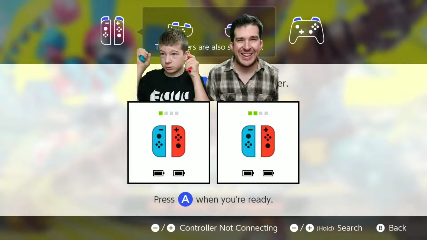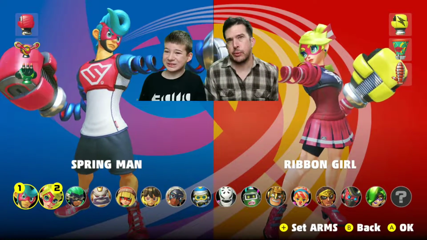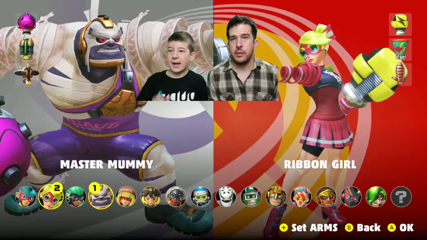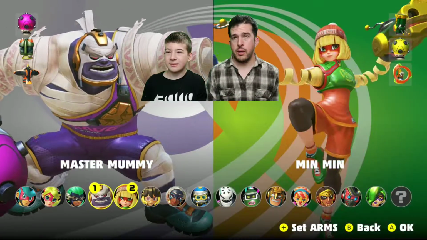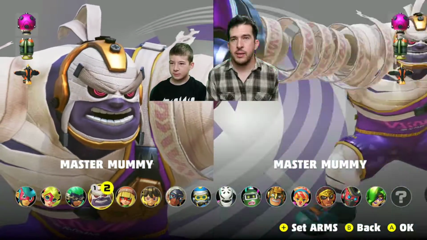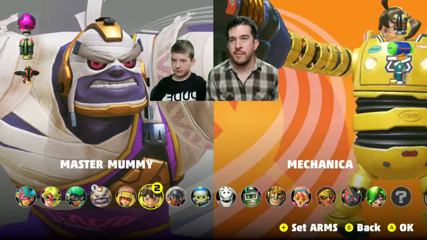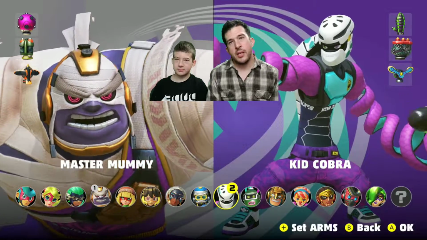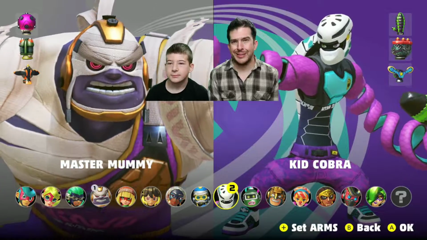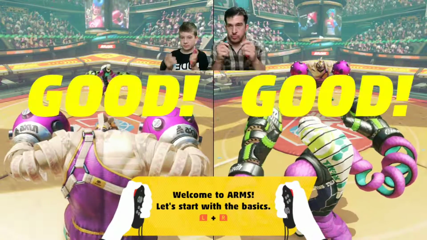We are going to try the Grand Prix. We're gonna be on a team, just gonna tour around the world and try to beat up some other robot things. I'm gonna be the Master Mummy. Who was I last time? I was the... that guy. Kid Cobra. He was cool. Okay, you know what? I want to be Kid Cobra again. Yeah, so basically we'll show you quickly how this works.